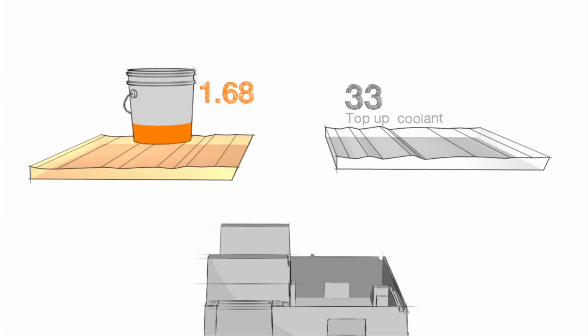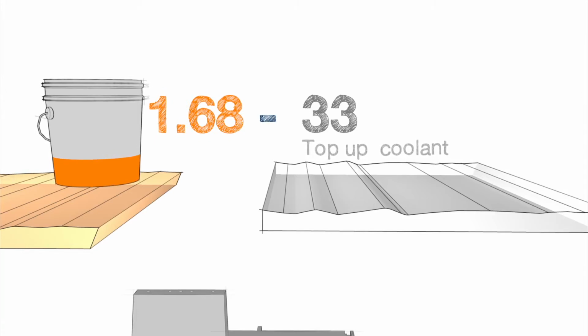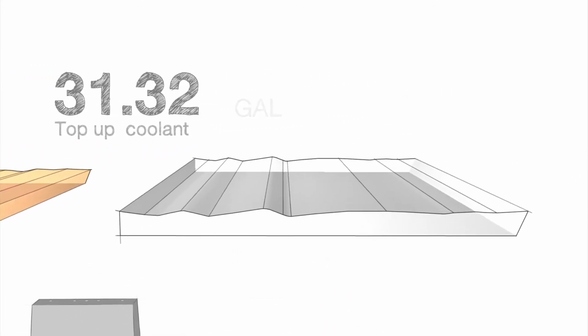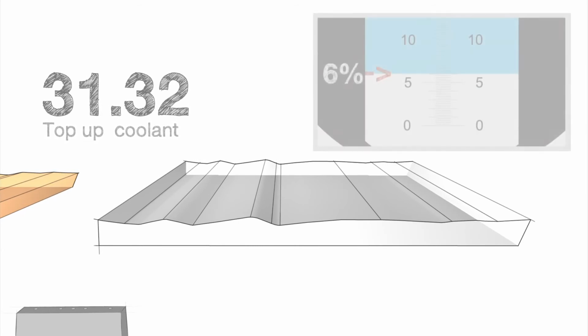Now, we'll subtract the 1.68 gallons from our starting 33-gallon top-up total, since it's part of what we're going to add to the tank. This gives us an adjusted top-up coolant value of 31.32 gallons. Now, let's set our 1.68 gallons of concentrate off to the side for a moment, while we calculate how much concentrate we will need for the 31.32 gallons of top-up coolant.